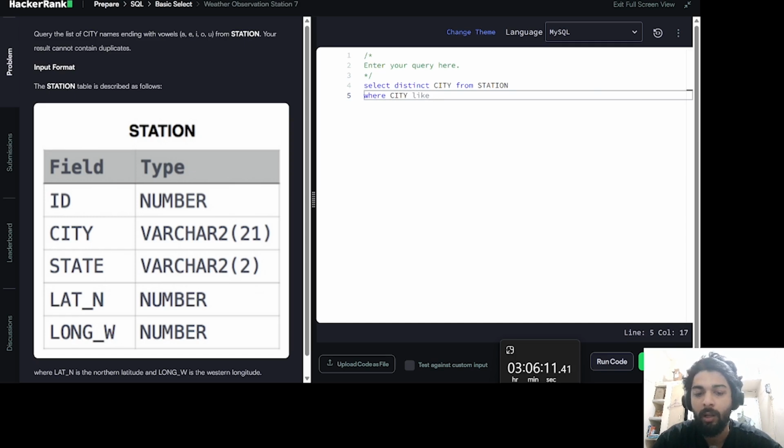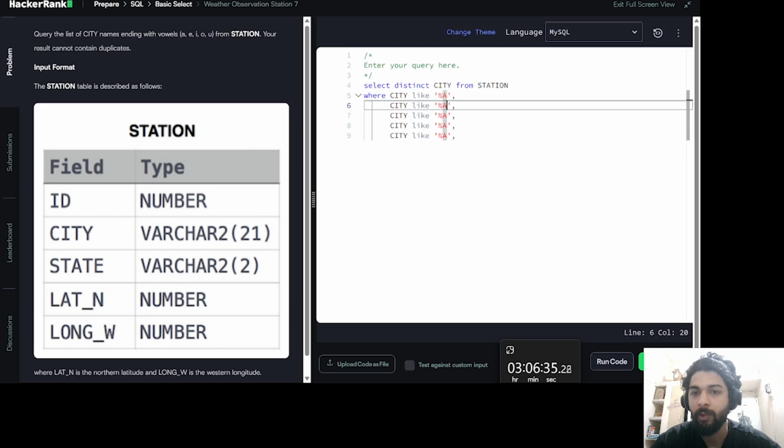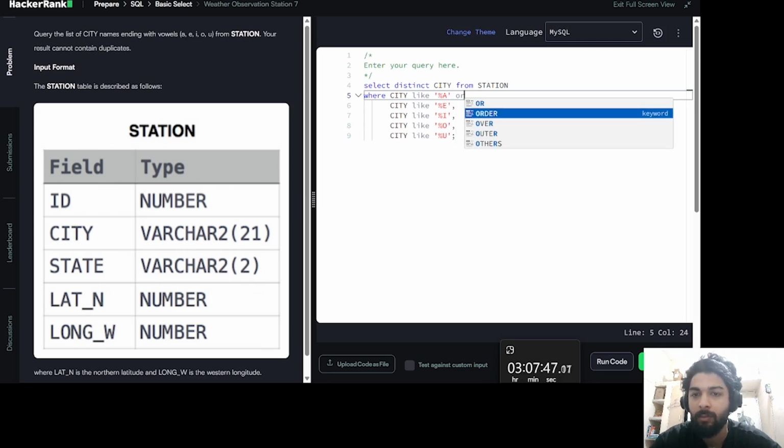like. Now we just have to reverse the thing. We just say this thing. Okay, that is it. Then comma, then some tab, then I'll copy this. So this is AEIOU. Okay.